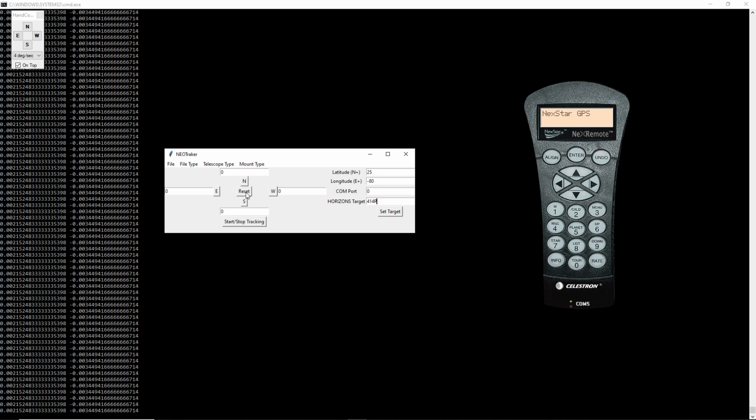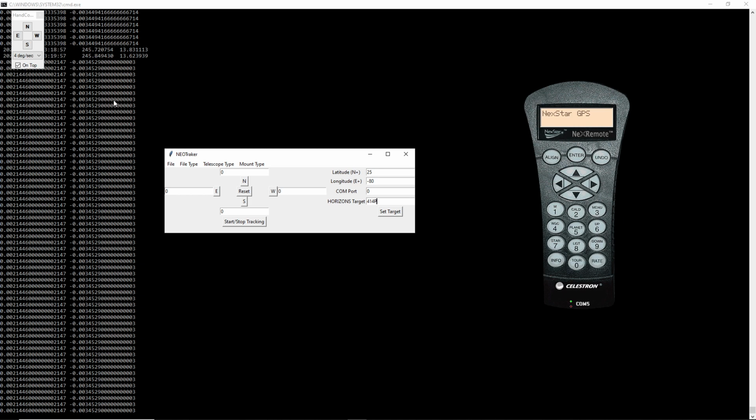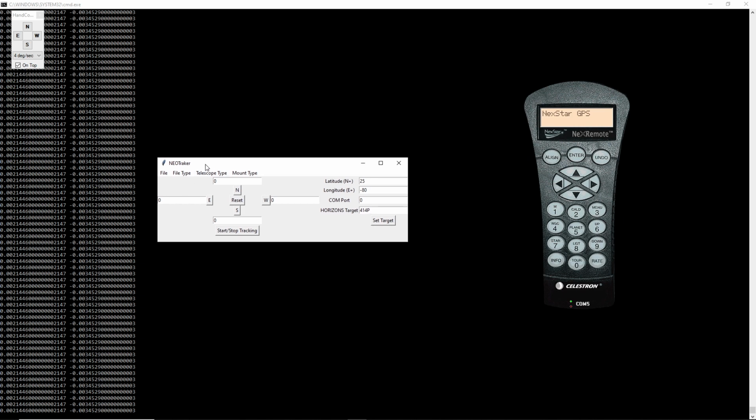Now, once a minute, it will download updated rates from JPL Horizons and put that into the telescope. So you can see that popped up here. A couple of lines came in from JPL, and it updated the current rates of the object. But if you want to reposition it within your camera, if you're running long exposures with a CCD camera, you can move it around in the frame using these buttons to put in an arcsecond per second correction for each click. And you can also type in manual floating point values. But then you have to hit the button again to update it within the program. And again, you can use reset to set it back to the currently predicted rate of the object according to JPL Horizons. So that's pretty much all there is to it.